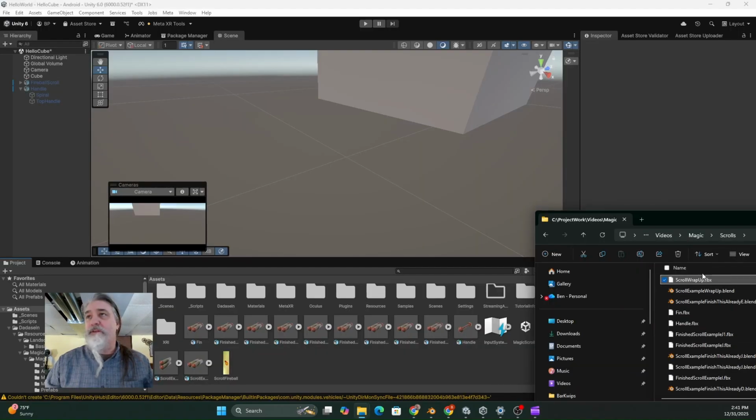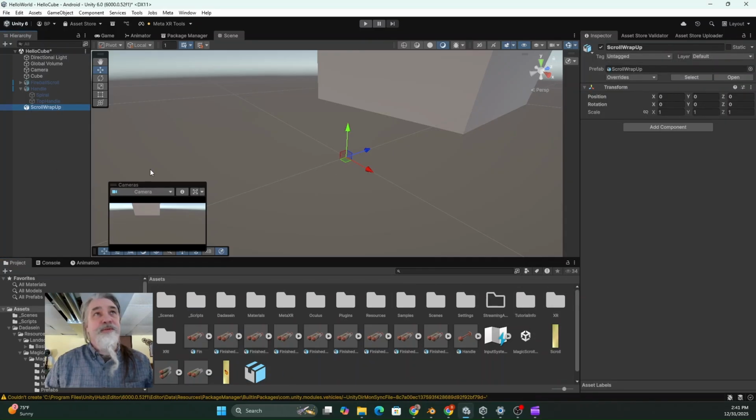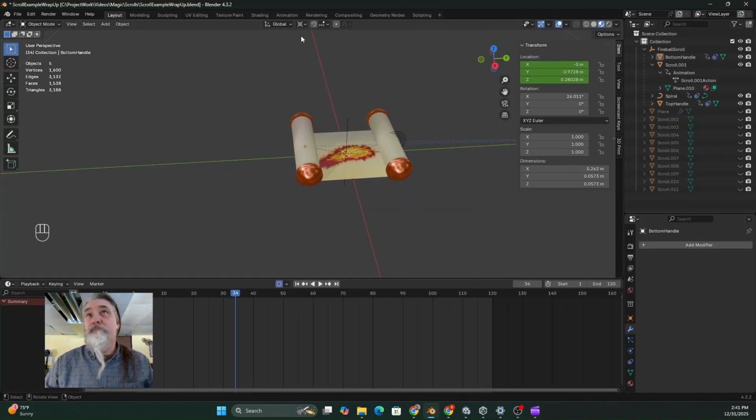In Unity, I will go ahead and find that item that I've just created. I will drag it into my assets, and then from there, I will drag it into my scene, and well, nothing's there. And that's because in Blender, I never selected anything. I limited my selection to selected objects, but nothing is selected, so there's really nothing to export other than what is basically an empty container.